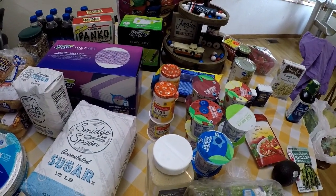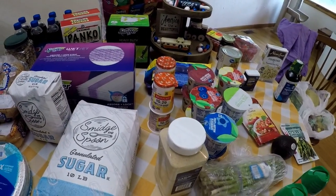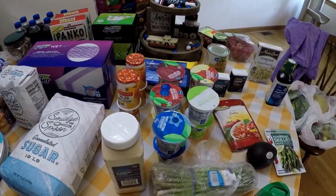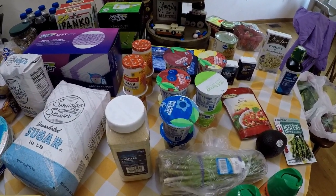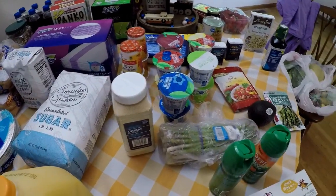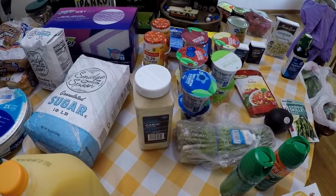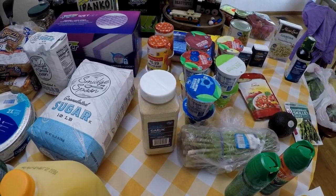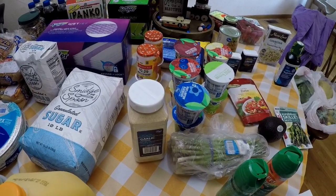I also bought yogurt, Yoplait yogurt, 29 cents. I got 4 of those. And then Rod really likes the fruit on the bottom yogurts. They don't have those here in this store. So I bought 10 of them, 2, 4, 6. Yeah, I've got 10 of them. And those, the Yoplait's were 29. The other yogurts are 40 cents each.